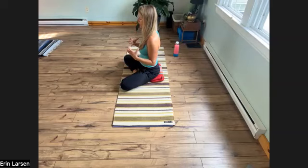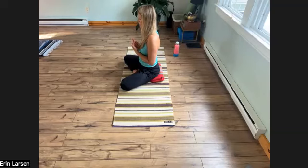So you're strengthening the lungs and the heart through this practice. You might notice that naturally the breath gets longer and smoother as you stay with it. You might also notice that naturally the mind wanders. And so you just bring it back.